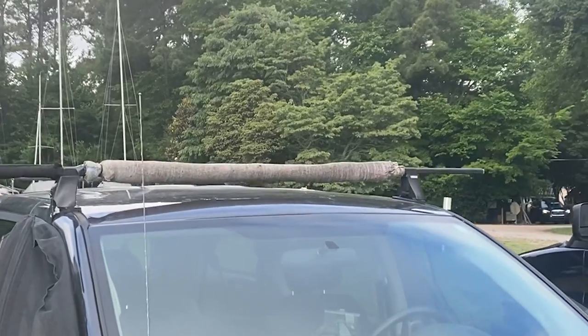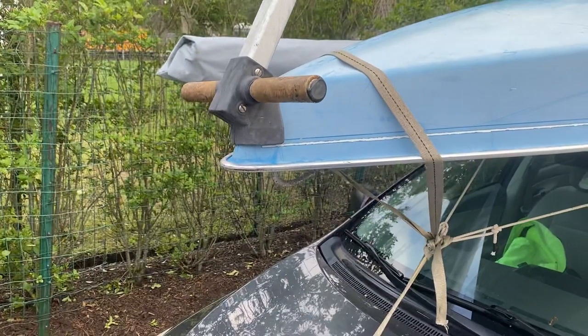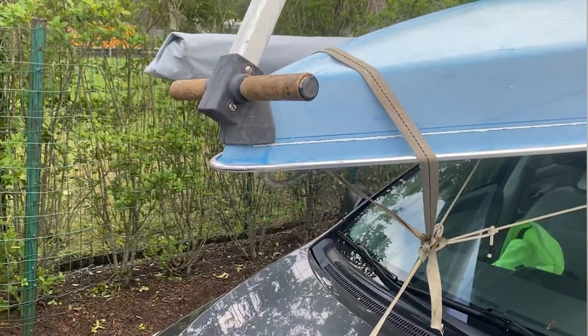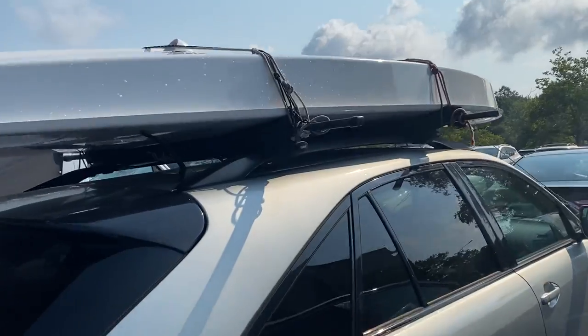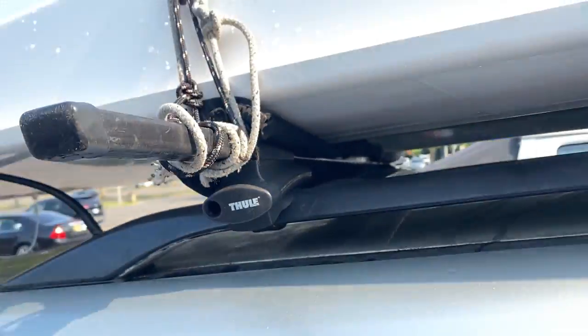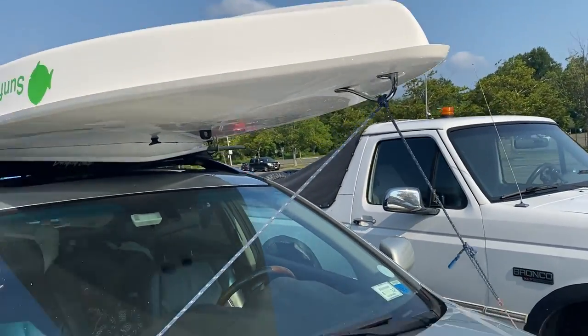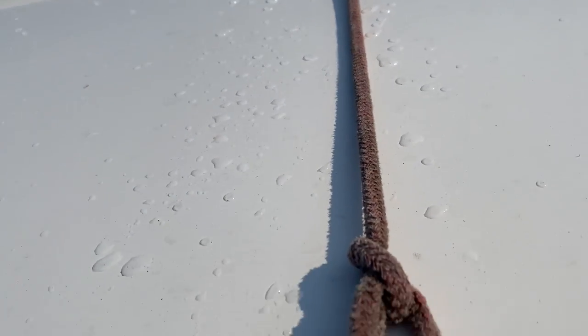So many people don't use trailers and they use roof racks. In this video, we see some roof racks here, and this is Ellen Liam Forte's setup, where she has a nice webbing around the hull, and this prevents it from going forward. The loop around the hull doesn't put strain on the older bow handle. Now, this is my regatta mobile, and I use Thule roof racks on my factory roof racks. The most important thing that you could see here is that I have the bow tied down. The slipknot trucker's hitch is going to be your best friend, whether you car top it or trailer it.